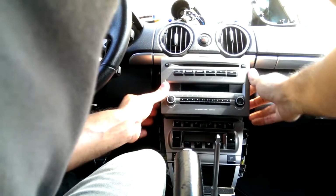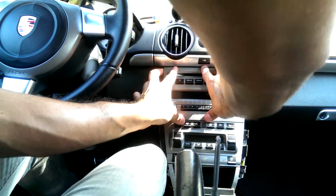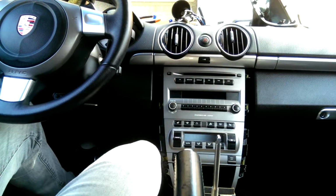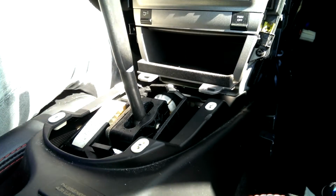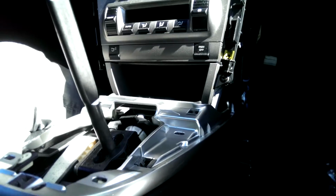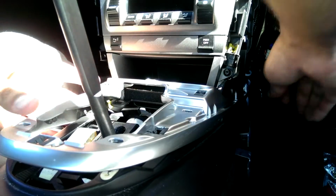Okay, my wiring is falling out and it's now interfering. We should be good there. There we go. Nope. There. That's solidly in. This tedious little screw. Back in the silver shifter surround trim. Make sure your tabs on the side line up. There we go.